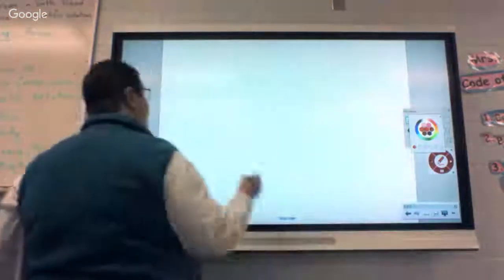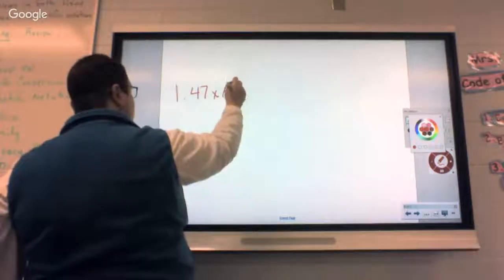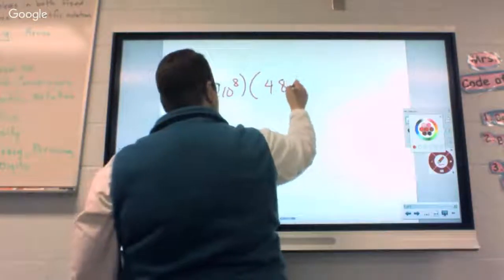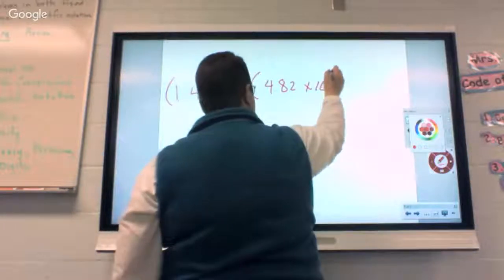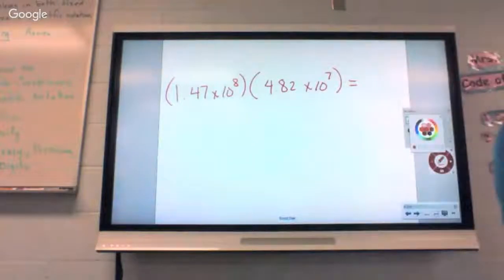All right, so let's say that you have a number like 1.47 times 10 to the 8 times 4.82 times 10 to the 7. Then you have to calculate this and write the answer down. Now, you need to be able to put this number in your calculator, correct? And get the answer back out of the calculator. We want to let the calculator do the work. Some of you probably learned how to calculate this longhand, maybe in Algebra or Math 1. You're not still going to need to do that in chemistry class. It's not part of our curriculum.